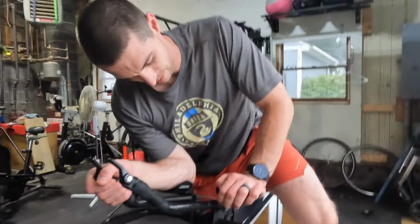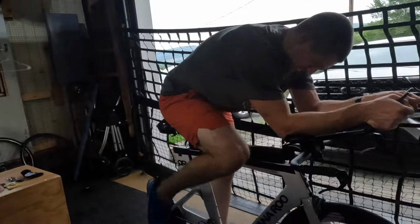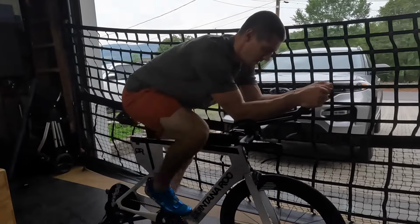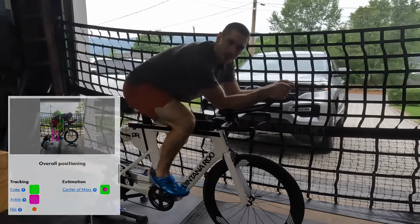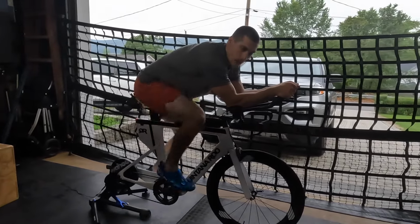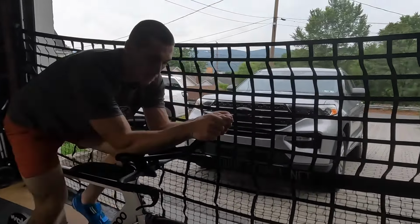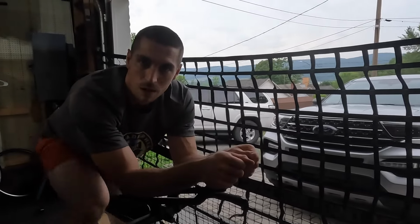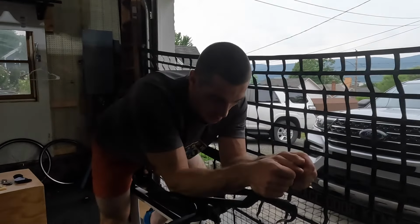It tells me to bring the arm pads in. I kind of like where it is right now, so I might just leave it alone. It looks good. I rode it yesterday in this position, and it was definitely better than what I was doing before. More comfortable. I think I'm just gonna leave it alone.